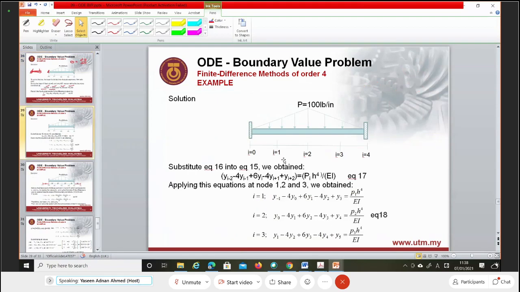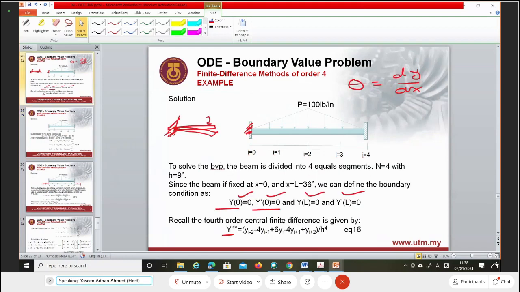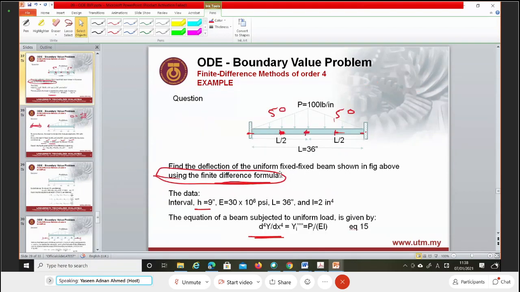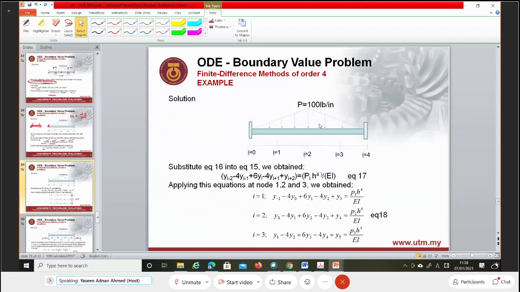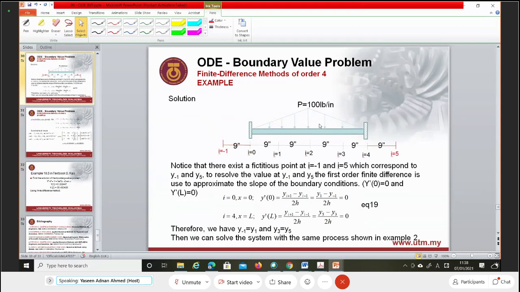You have this expression. Okay, so now you have this. You already know that at i is equal to 0 and i is equal to 4, you already know the values. So you just need to know i is equal to 1, 2, and 3. So they just put the value i is equal to 1, 2, 3. They have the expressions like this, a generalized expression. And for i, there is a P. You can see here, there is a P, sorry, this is Pi. So P depends on the positions, right? It's not constant. P depends on the position. So that's why I asked you to find out the value of P at different locations.